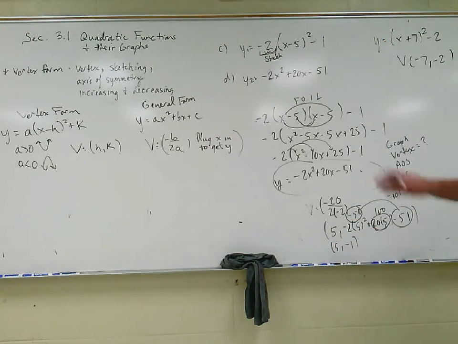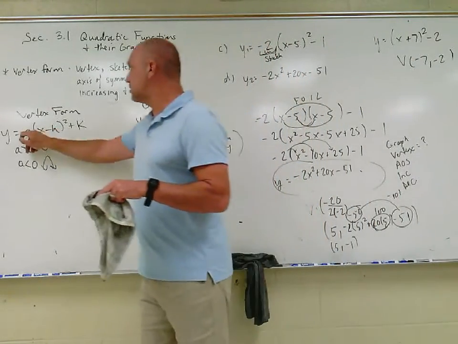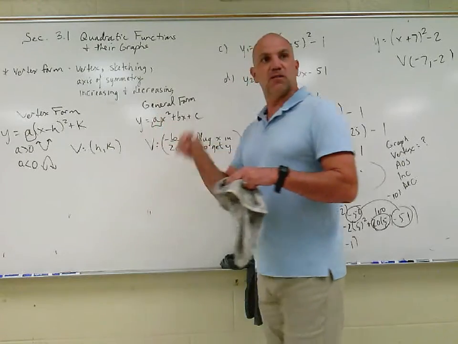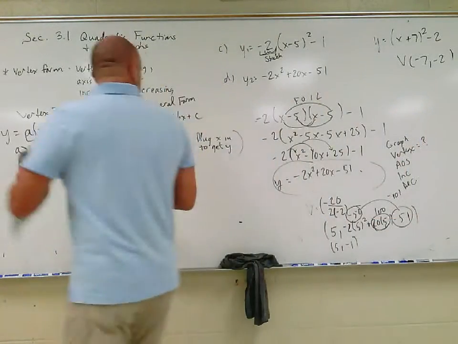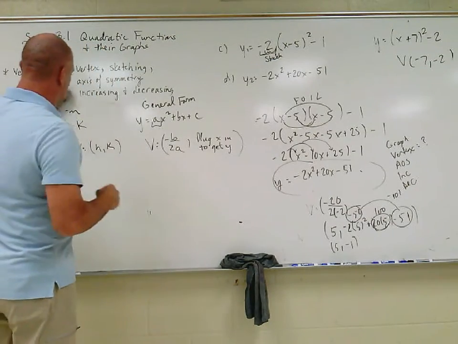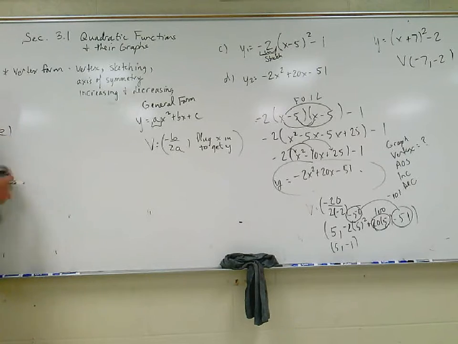Okay, we're gonna do another one. Now I'm gonna give you one that you don't know. It's in this general form. Now notice, this A here and this A are the same. So the number in front of x squared tells you if it opens up or down. Okay? All right. So we're still on example 1. We're still going to do graph, vertex, axis of symmetry.